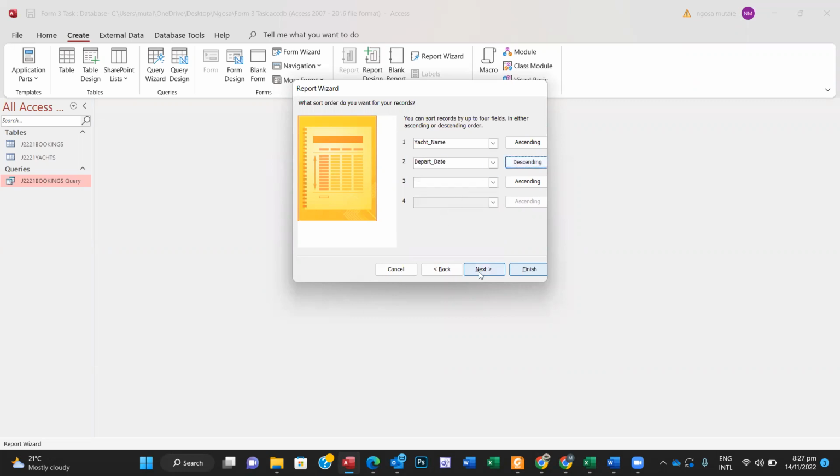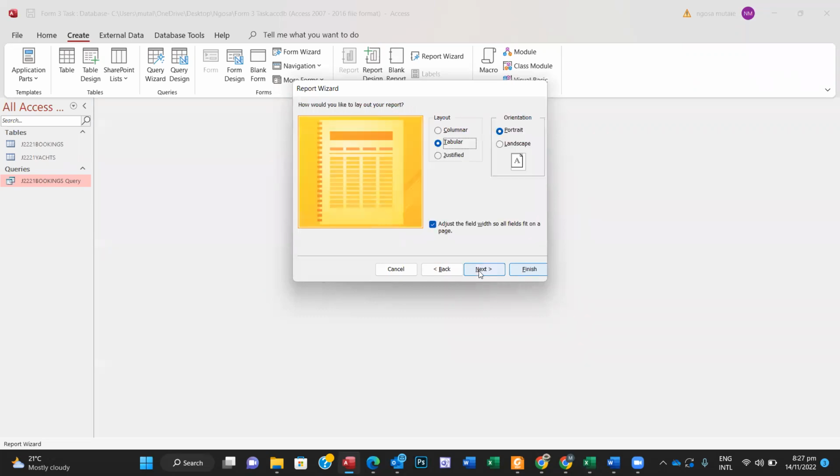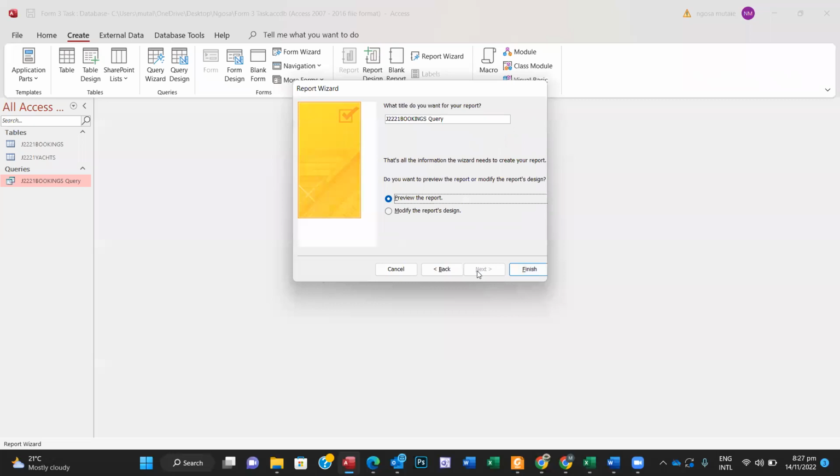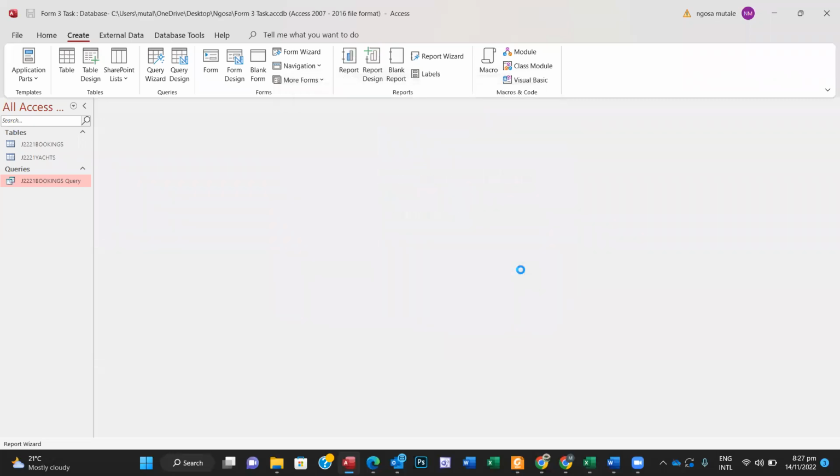Descending. Okay, let's go next. It's a tabular report, yes. Next. And finish.